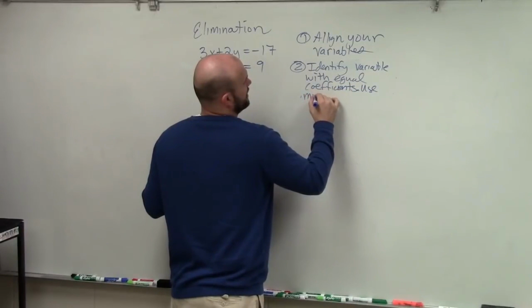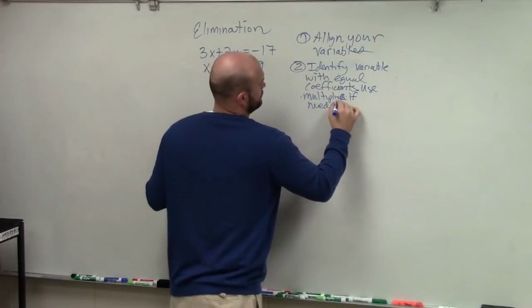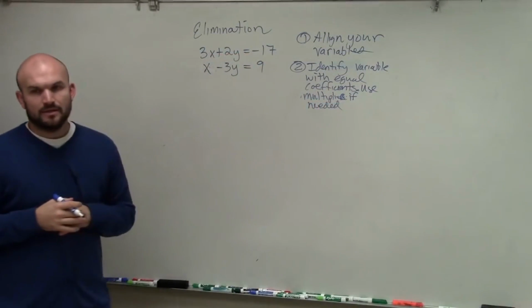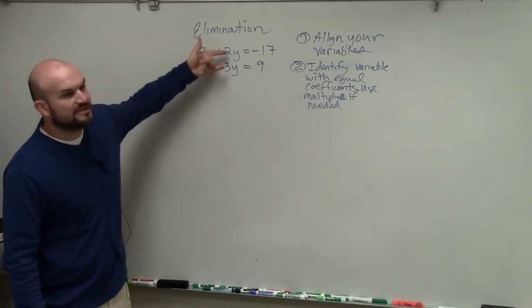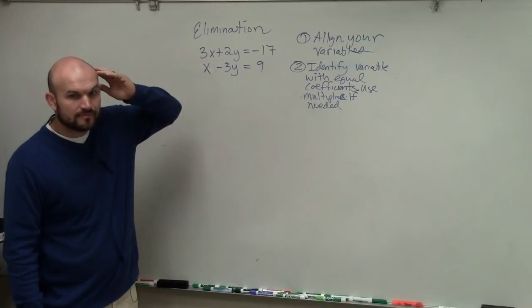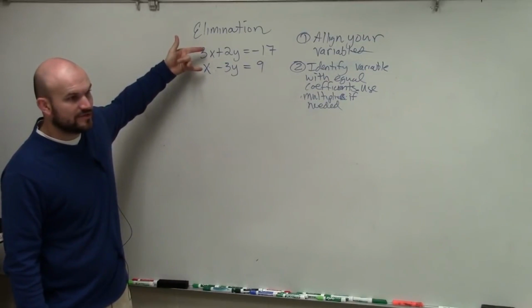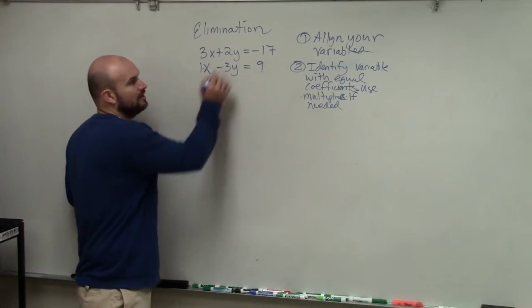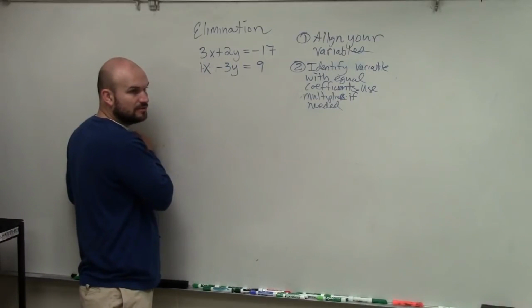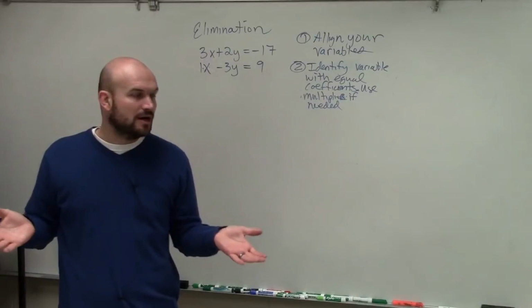Use multipliers if needed. Okay? So what I mean by that is, do either of my variables have coefficients that are exactly the same? Do x's have the same coefficient? No, that's a 3 and that's a 1. Do the y's have the same coefficient? No. Okay? So I don't have either of my variables having the same coefficient.